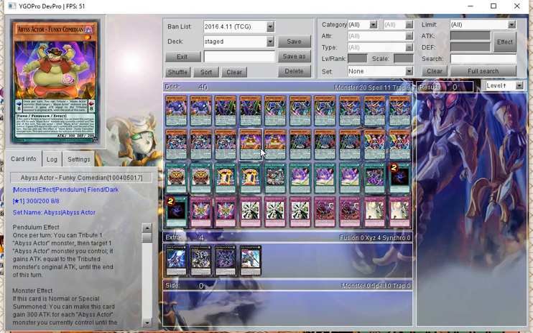Next, we're going to the little guys. We got Abyss Actor Funky Comedian. Pendulum effect: once per turn, you can tribute an Abyss Actor monster, then target an Abyss monster you control. It gains attack equal to the tributed monster's original attack until the end of the turn. Monster effect: when this card is normal or special summoned, you can make it gain 300 for each Abyss Actor monster you control until the end phase. Of course, he's level 1, 300 attack, 200 defense, scale 8.